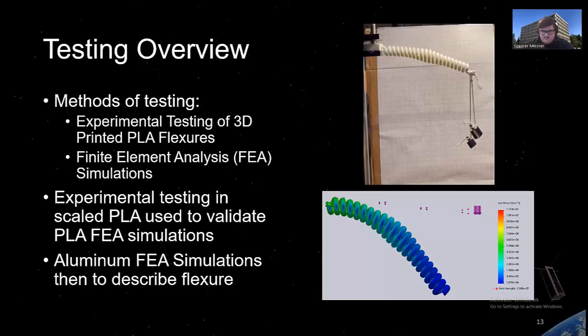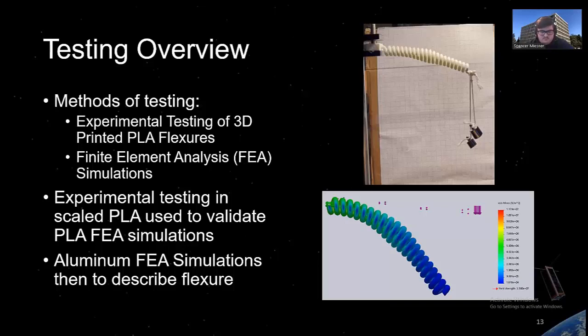For our project, we had two different types of methods for testing our springs. Our first method included experimentally testing our 3D printed PLA flexures, while our second method included our FEA analysis in both SolidWorks and ANSYS.